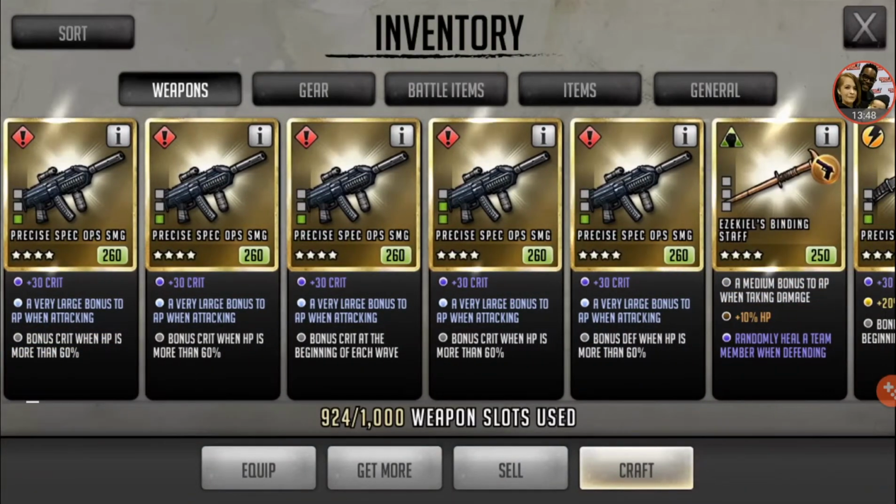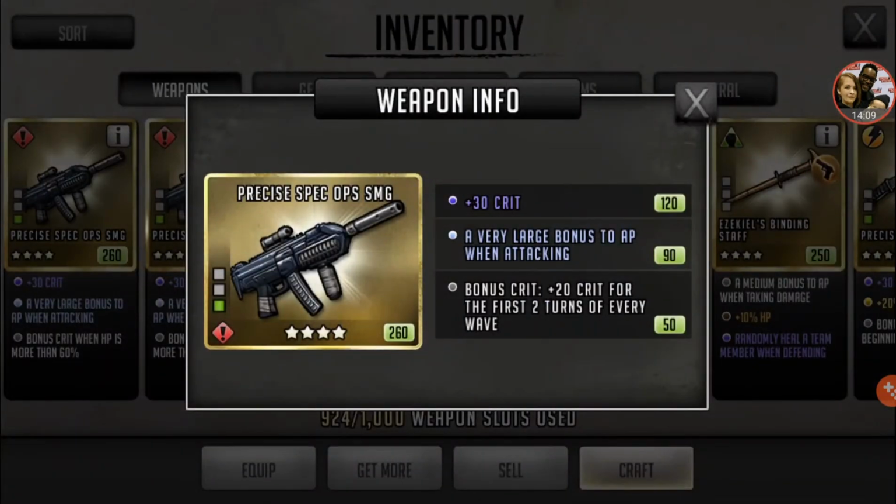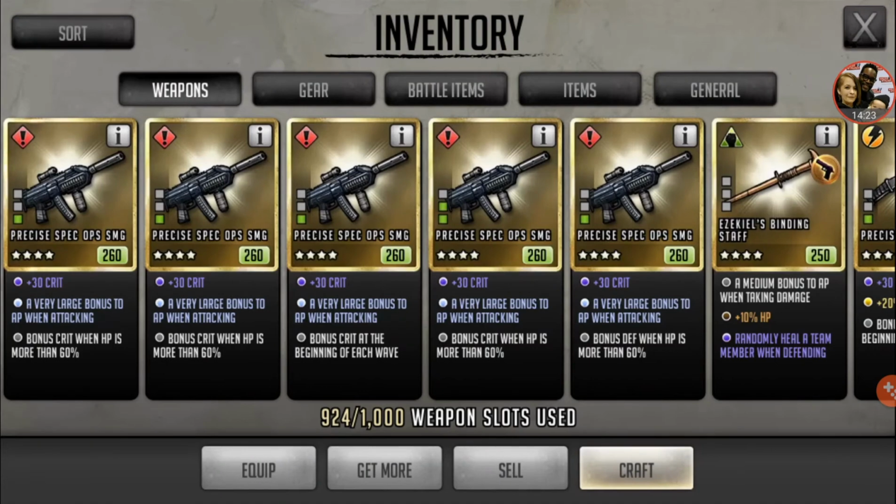So crit, remember, that is how you are going to defeat zombies of any color. And the thing about this is you can put crit on all the different colors. So all the traits, sorry for saying colors, I know it's traits. So you go in and hopefully you have a crit, 30 crit, 20 crit, any crit is good on top. And then you can see at the bottom, I have 20 crit for the first 2 turns of every wave, and then I have a couple different ones.